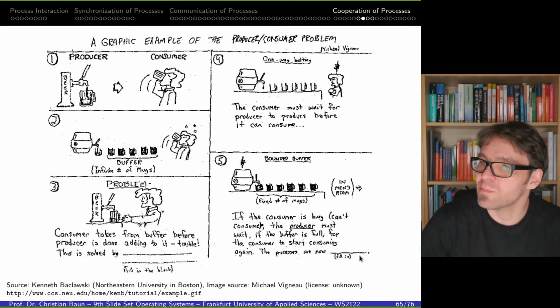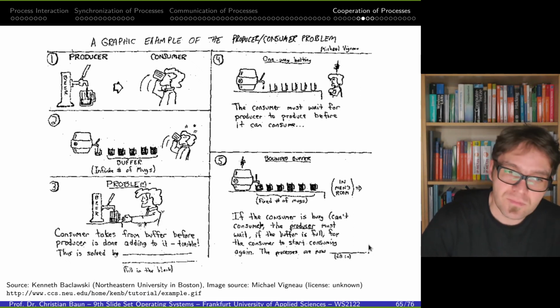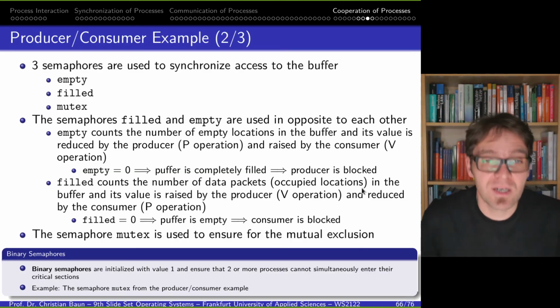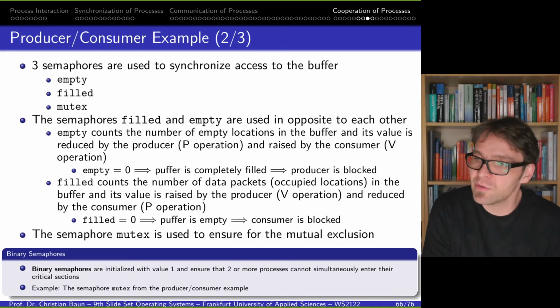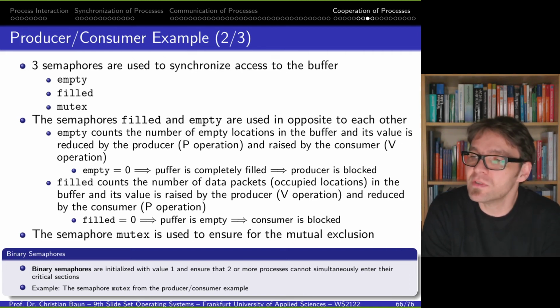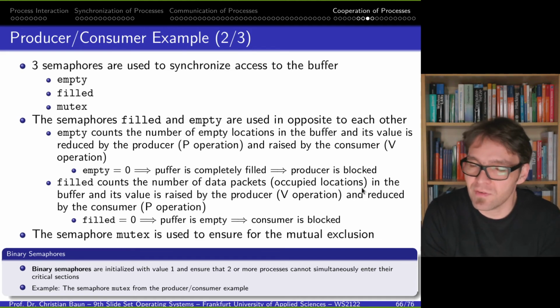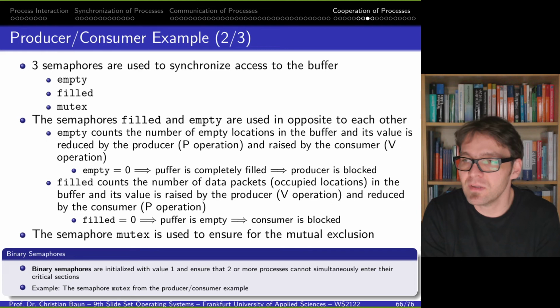Okay, so now we still have this bloody producer-consumer example. How to do this? How to implement something like this? A simple question: how many semaphores do we need? Many people would say 1, and that's wrong. We need 3.